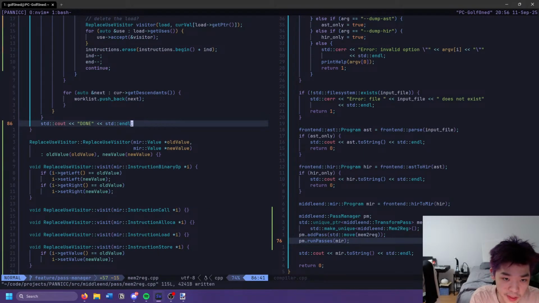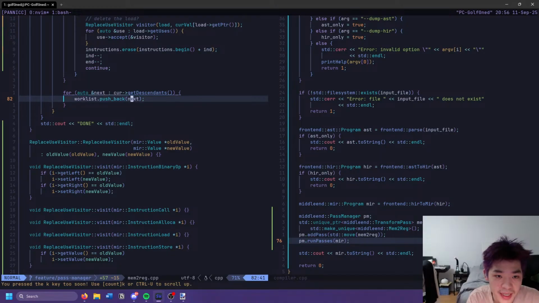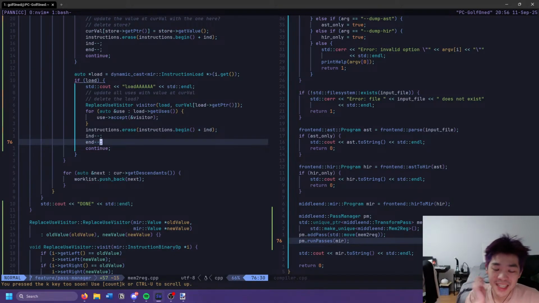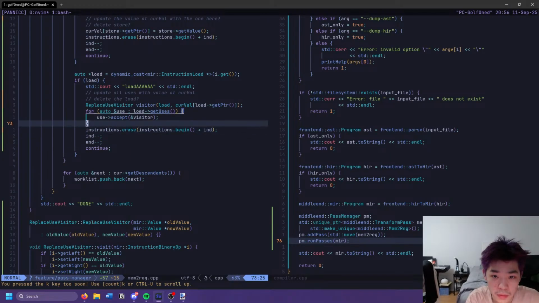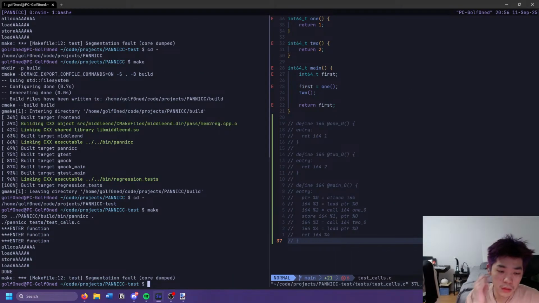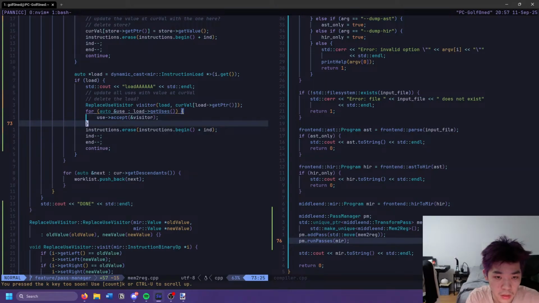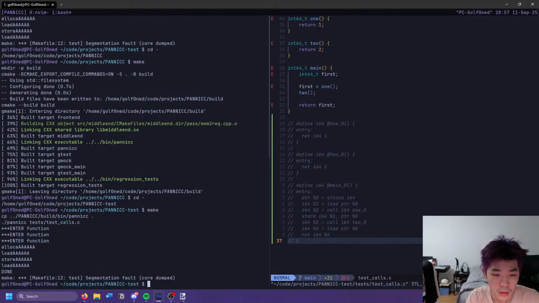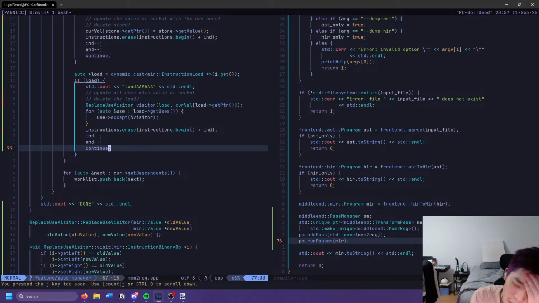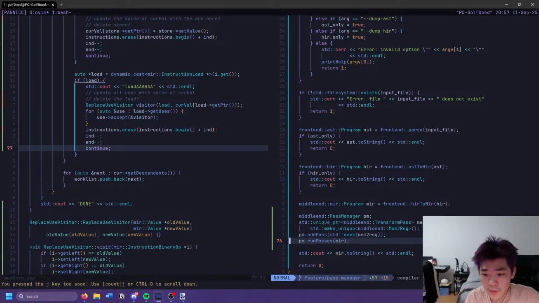Okay, so it gets through it, which means something is going wrong somewhere. What could possibly be going wrong? Something's going on in the print then, right?